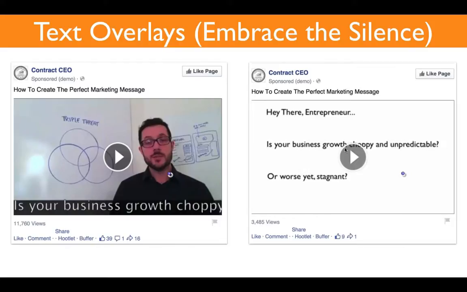Yep. So this one is saying the same message as this bottom one, but it's just words on the screen only. And just so you guys know, this one had the longest average duration, higher click-through rate, lower cost per click. So the face to camera with the text on the bottom beat out the text-only version. Very cool. Yeah, I'm not surprised by that at all.